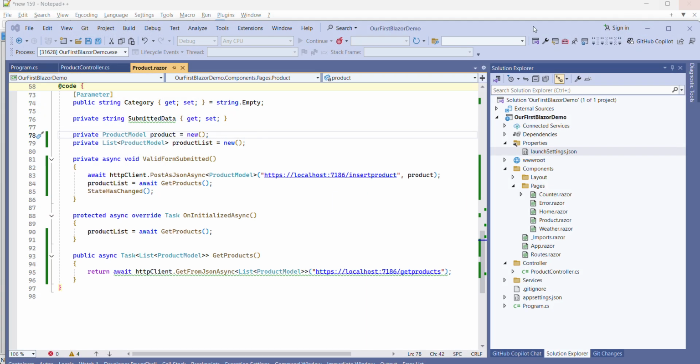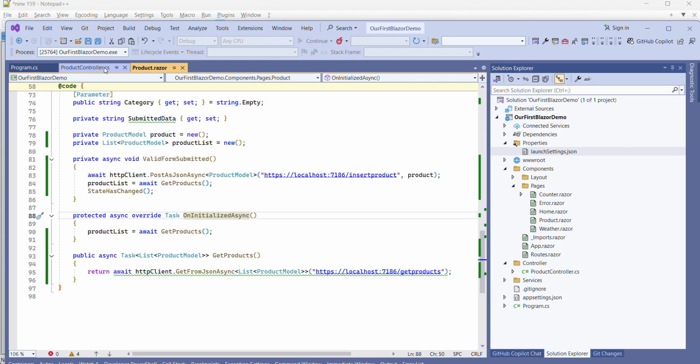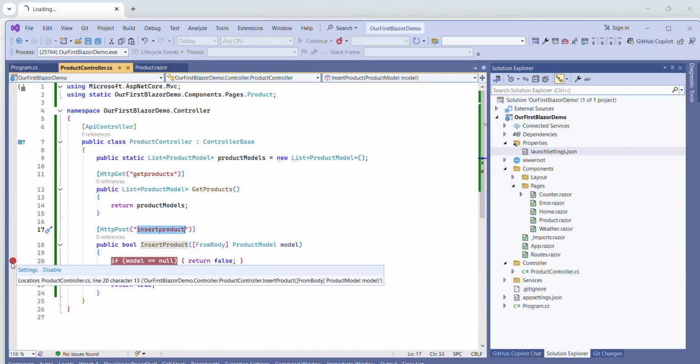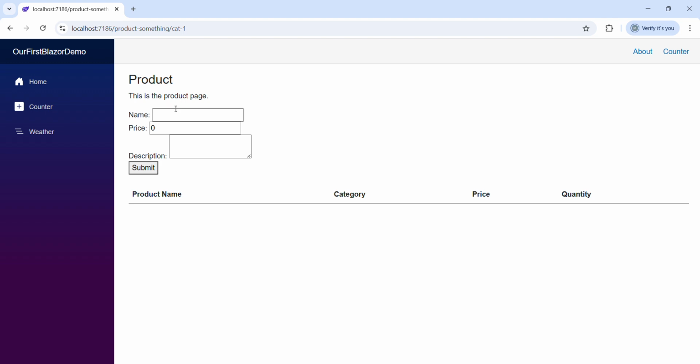So now let me run it again. I think now this will work fine, so there is no need for the debug. We will just remove the debug point. Okay, now let me add product 1, the price will be 50 rupees and the description will be description. Yeah, now you can see that we have successfully added this to the list. Now let me add product 2 with the price 40 and the description will be description 1. Once I submit, yeah, things are working fine.